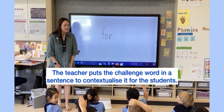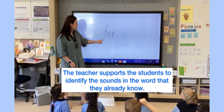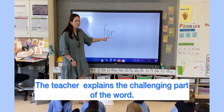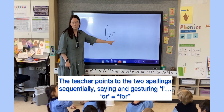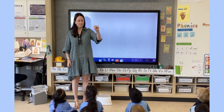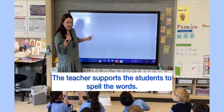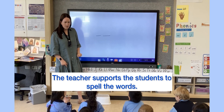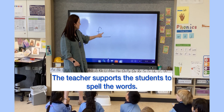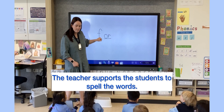I went for a walk with my dog. Now this is the word 'for'. We know how to read the first sound. What's the first sound? We do know that sound. But this next part is the challenging part. Who wants to read it to me? Nice reading. Amane, how many sounds are in the word 'for'? Can you show me your phoneme fist? What are the sounds in 'for'? How many lines do I need? Two. One line, two lines. Now I need to write the word 'for'. Do I know the first sound? What's the next sound? This is a bit tricky. These two letters are making the 'or' sound. Can you have a go at writing 'for' on your phone?